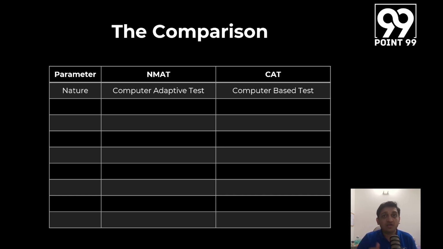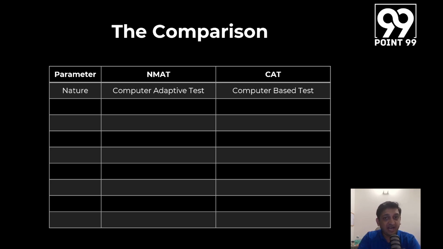Now, depending on where you reach during the test or what level you are able to achieve during the test, you will be given a score, and that score is on a band that you are going to get. So that is basically how NMAT works. So at the end of the test, you will know what your level is. And it's not going to be a comparative thing with other aspirants who will be taking the test. So of course, your band or your score on the band will be compared with someone else's score on that band and so on and so forth.